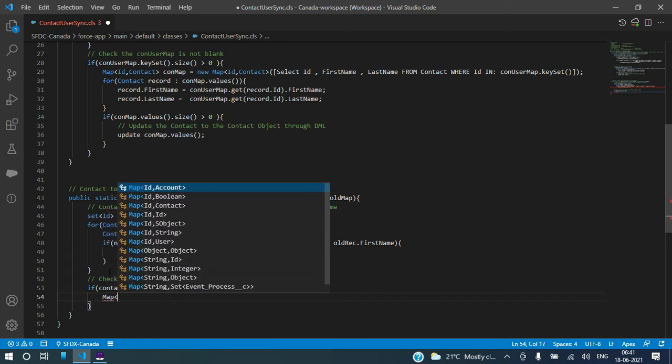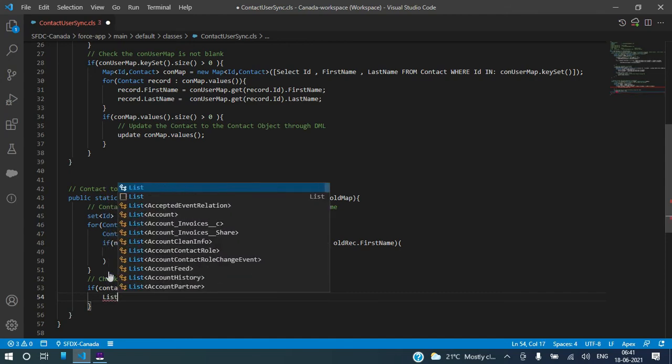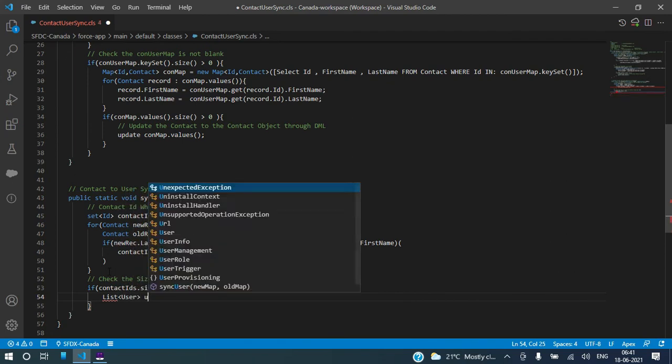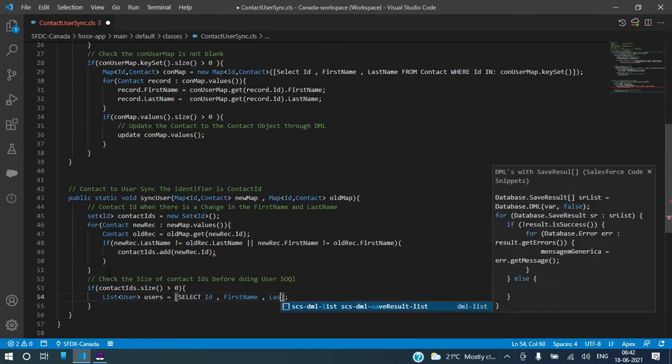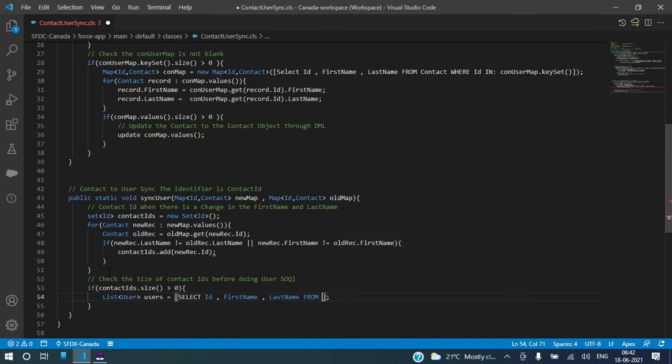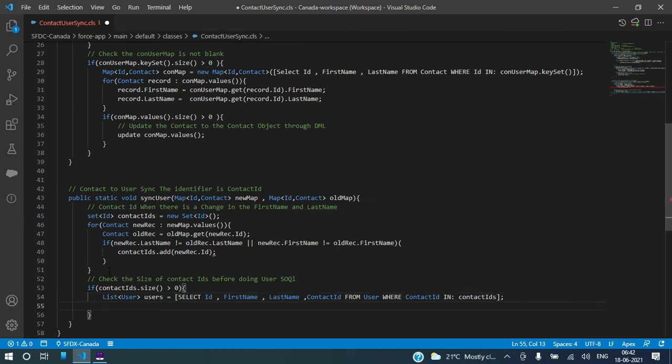Then map, simple. There is another way of doing it. Let's say list of users equal to select ID, first name, last name, contact ID from user where contact ID in contact IDs.